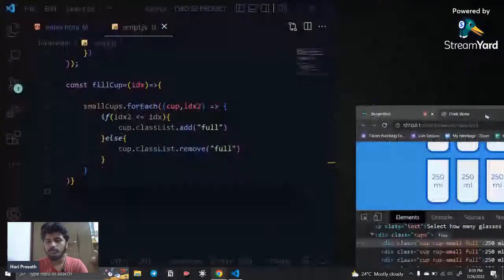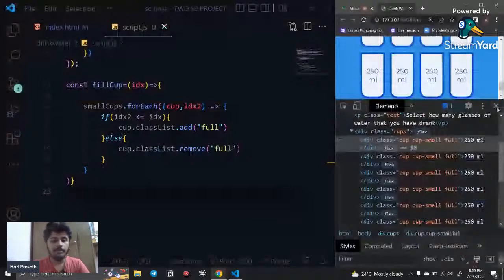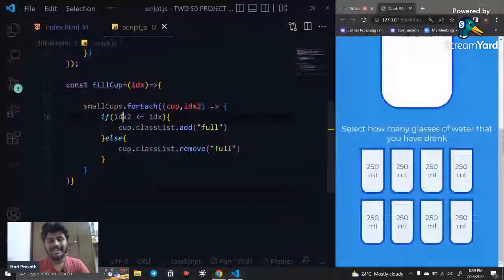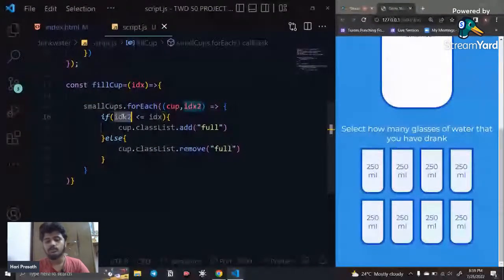So how did this happen? This happened because of the logic we wrote. If I say index 2, what is index 2? Index 2 is nothing but the one I am going to click. I'm saying that index 2 is less than or equal to the index. So what is the index?